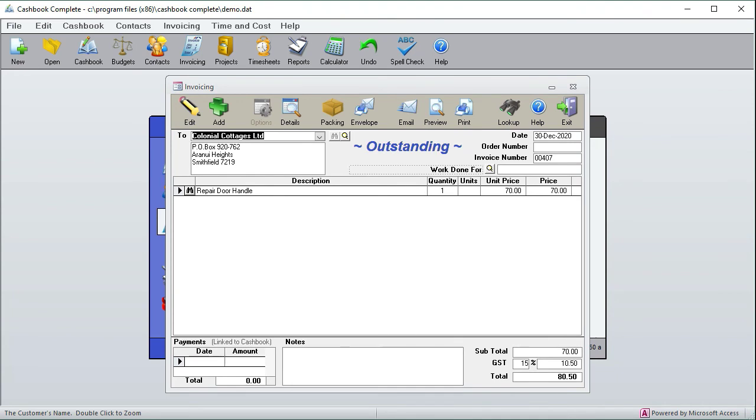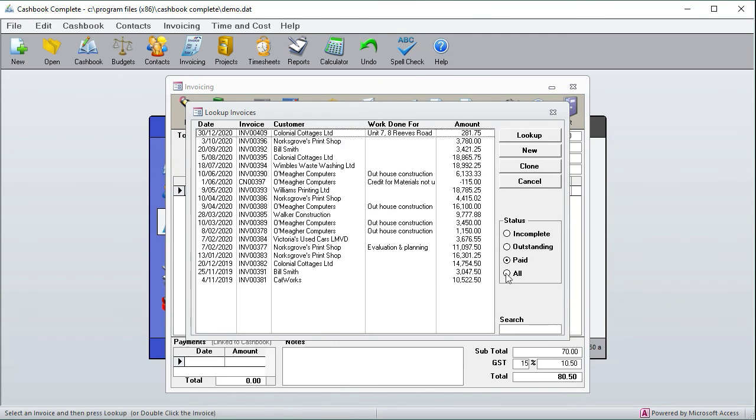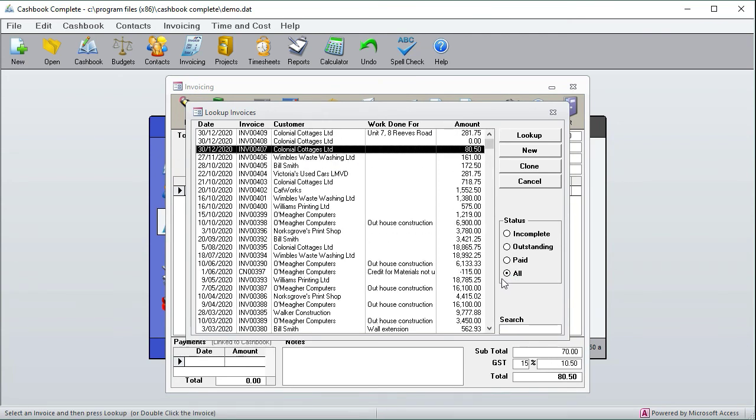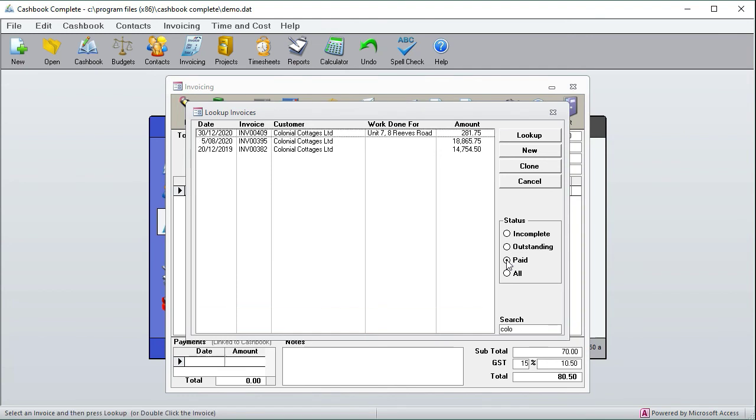Next I'm going to show you how to look up an invoice. So if I click look up, there's incomplete, outstanding, paid and all, so you can select whichever one you want. And one thing that's useful is you can do a search down here. So I could search for CL Colonial Cottages, and let's say I'm only interested in the paid ones.